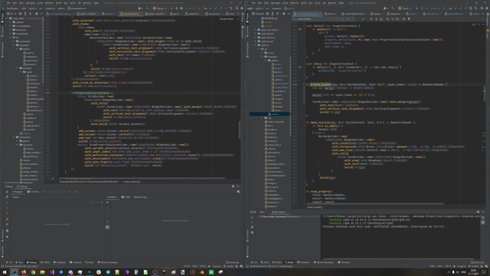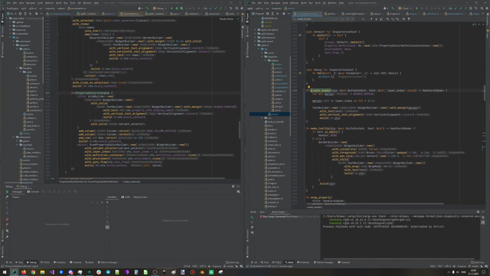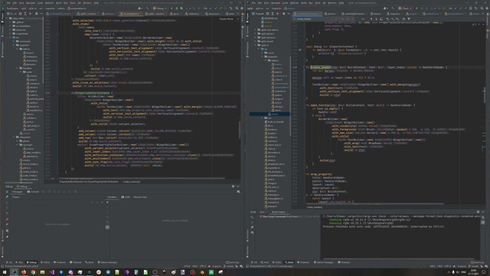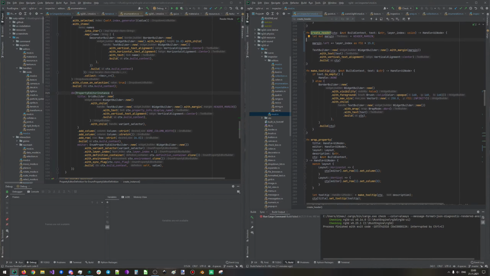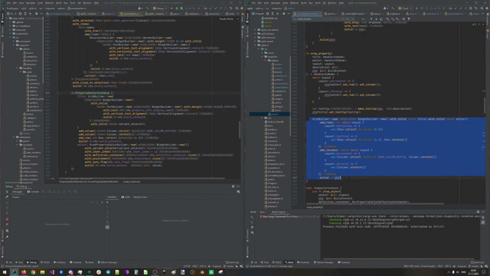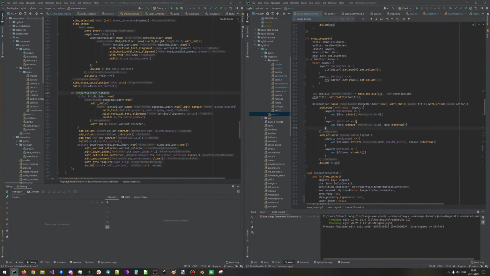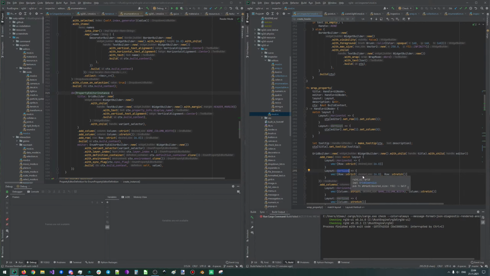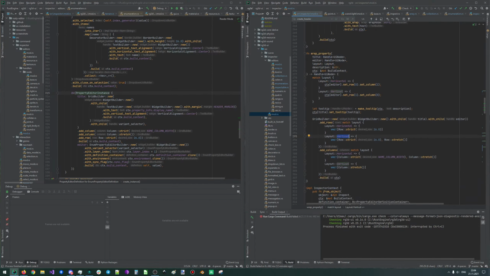So what should we do instead? We should maybe move the margin calculation from here to wrap property. What wrap property does, it creates a grid with two rows or two columns, depending on the layout of the property editor, and it also attaches the title and the editor to the correct rows and columns.